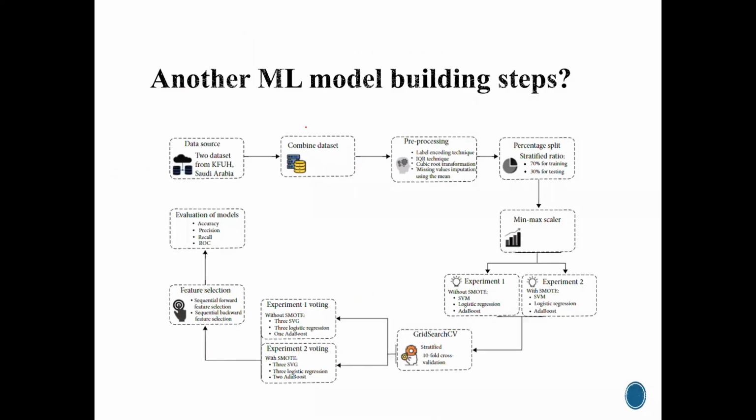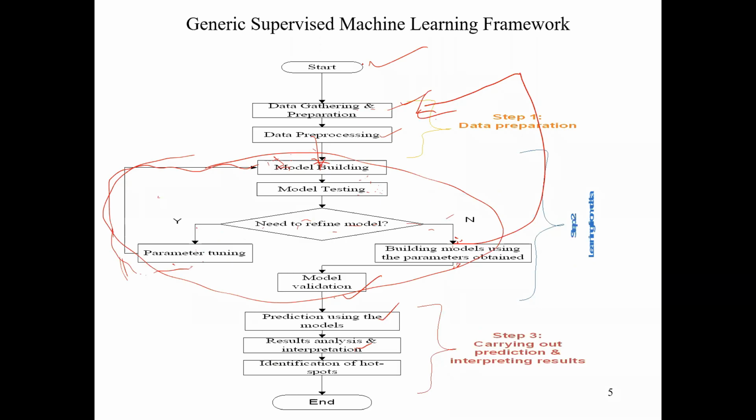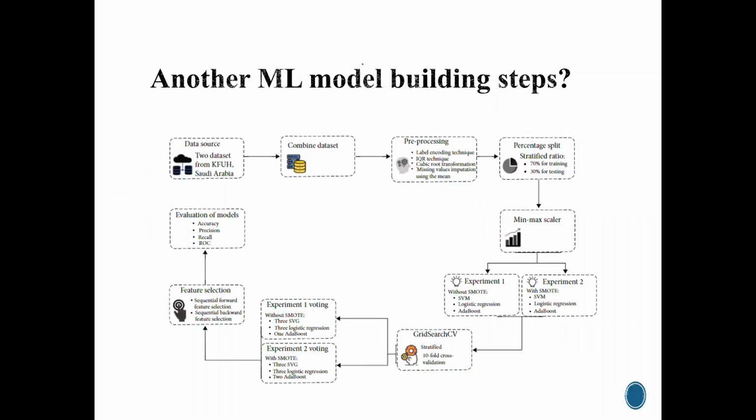Now, another thing: is it a model building step or someone's experimental description? You see, people tend to confuse them together. Someone just builds a model, then tries to let us realize the experimental procedure that it passed through. This is an experimental procedure for some people. This could also be for another person the actual procedure he passed through. So it doesn't make it a generalized procedure that we all need to pass through. Sometimes we don't need some. Sometimes we need some of them.